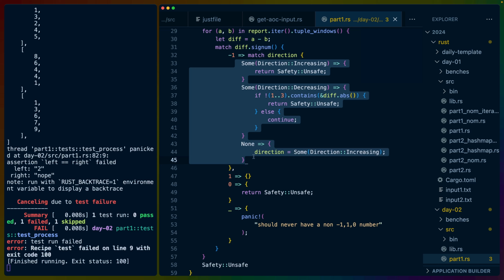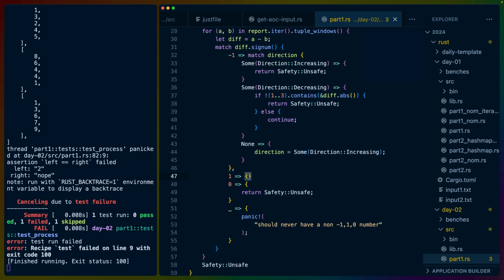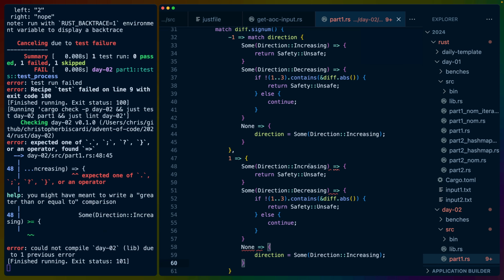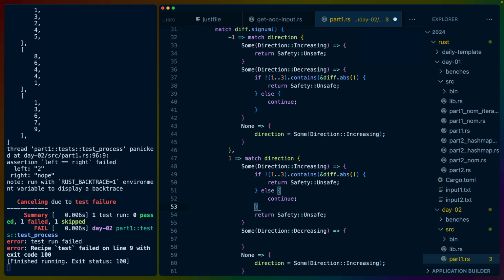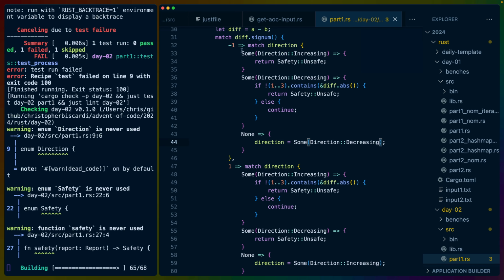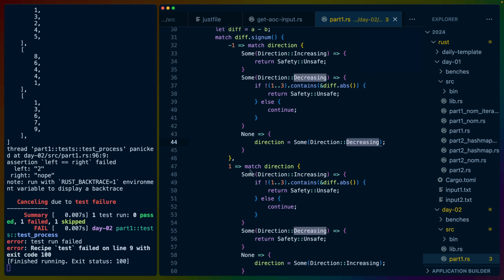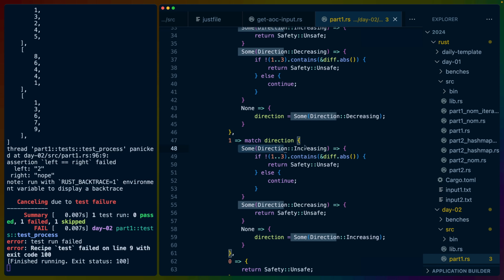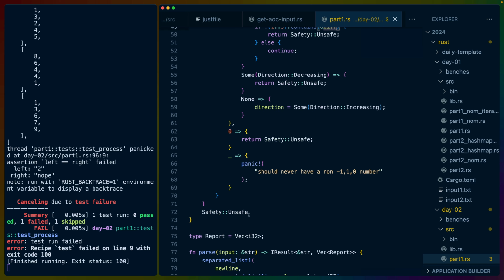But we basically need to copy this logic again for 1. These will invert, however. So we'll take the logic that we had here, pop it up, take the logic we had here, pop it down. I just noticed that I actually did get the wrong direction here. So -1 should be decreasing, 1 should be increasing. And then if we are also increasing and we just had a 1, then we need to do our range check. If it's not in that range, we actually don't need to do the absolute value here either because we know this is positive. And that should work.